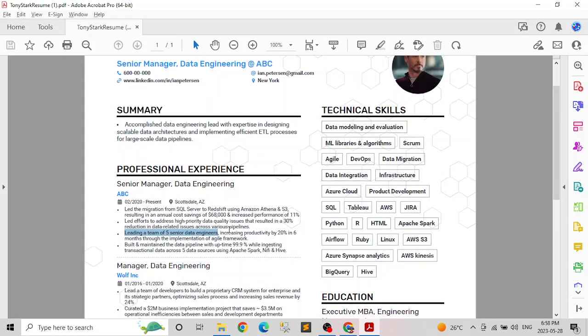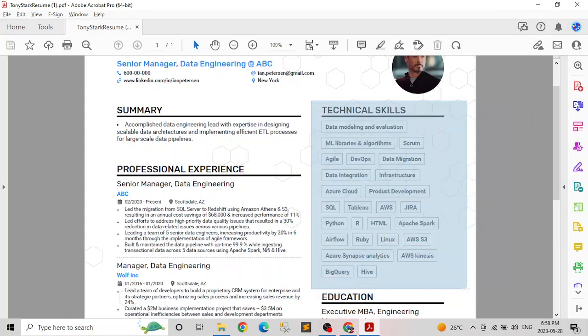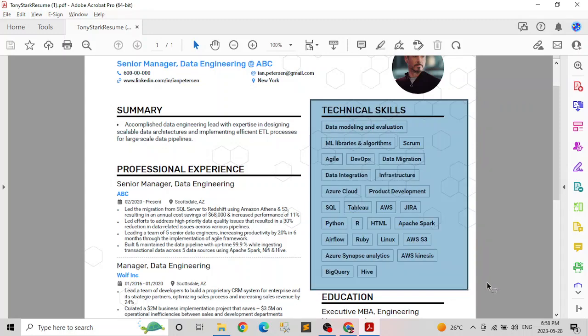Okay, the next section is to showcase your technical skills. Always have a dedicated section to highlight the breadth of your technical knowledge, because not necessarily have you used all of them in a project, or it's part of the responsibilities. So always have a section for technical skills, where you include your programming languages, database frameworks, cloud platforms, and anything that you are proficient in.